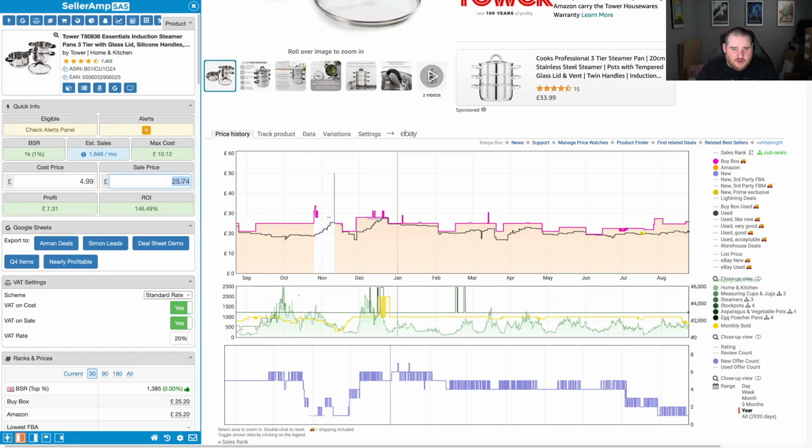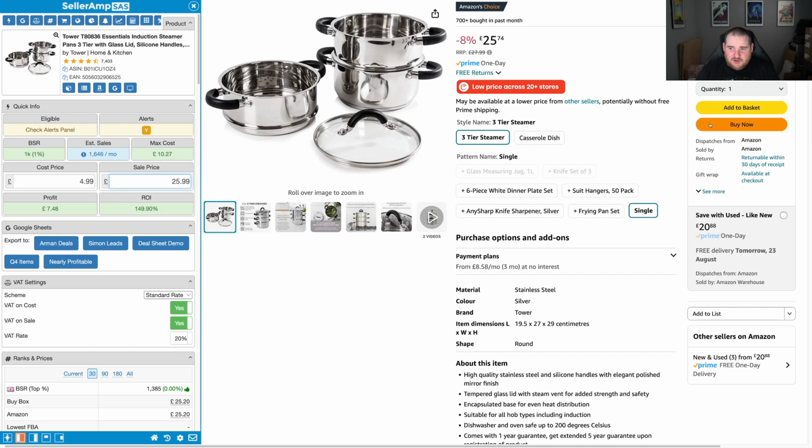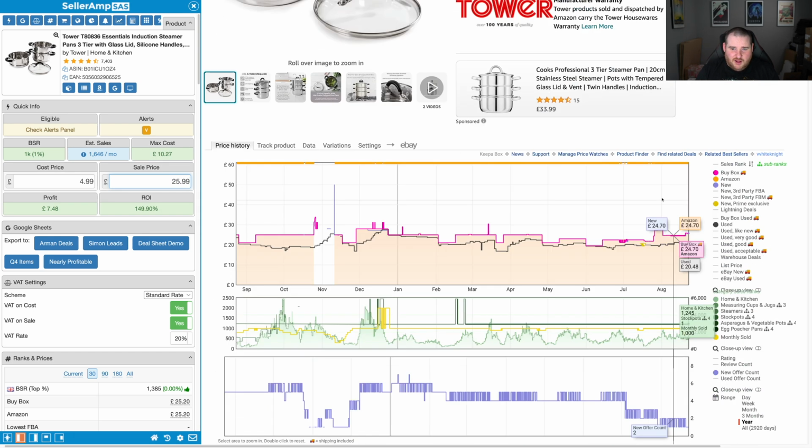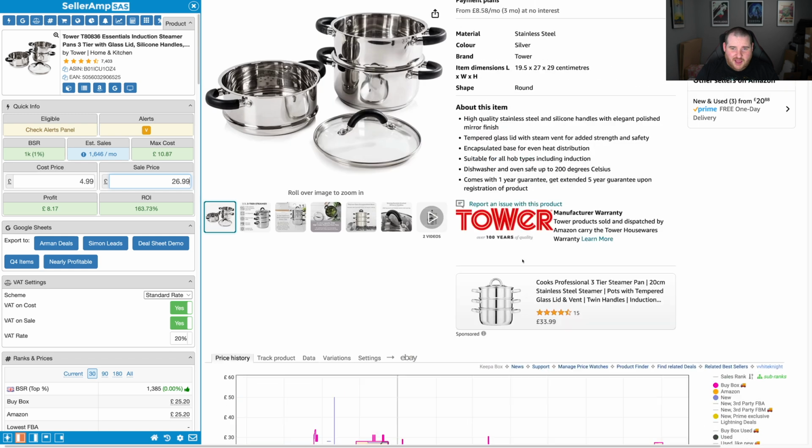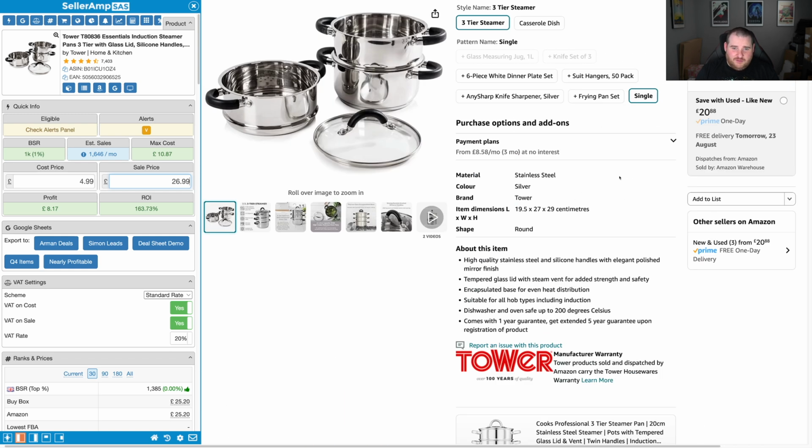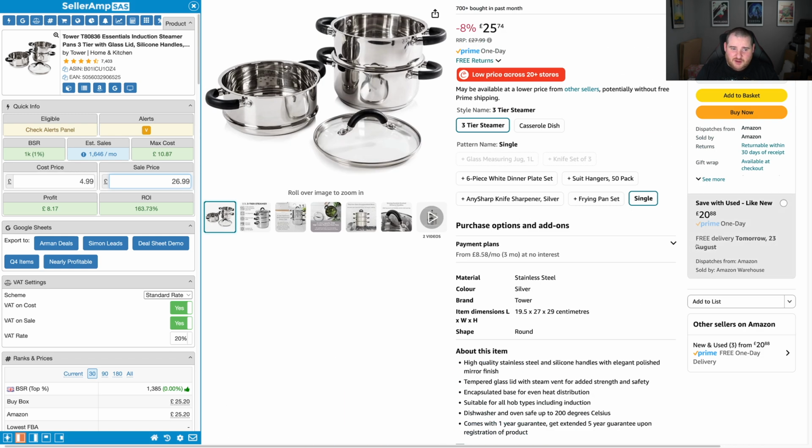And I'm going to just simulate this here. It's going to go to like $25.99. It's going to leave it there and check: is Amazon giving me the buy box still at $25.99? Yes, I've still got the buy box. Then it's going to try, say, $26.99. It's going to push the price up again. It'll leave it for like 15, 20 minutes to see if Amazon keeps the buy box at $26.99.